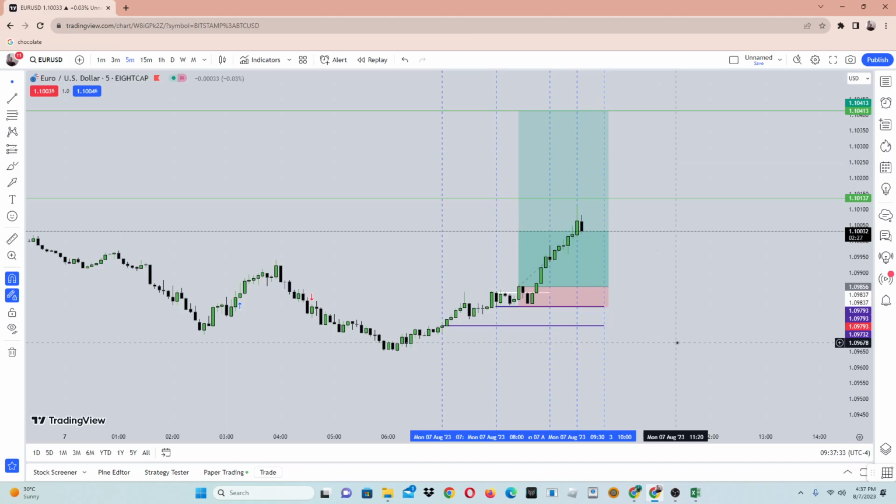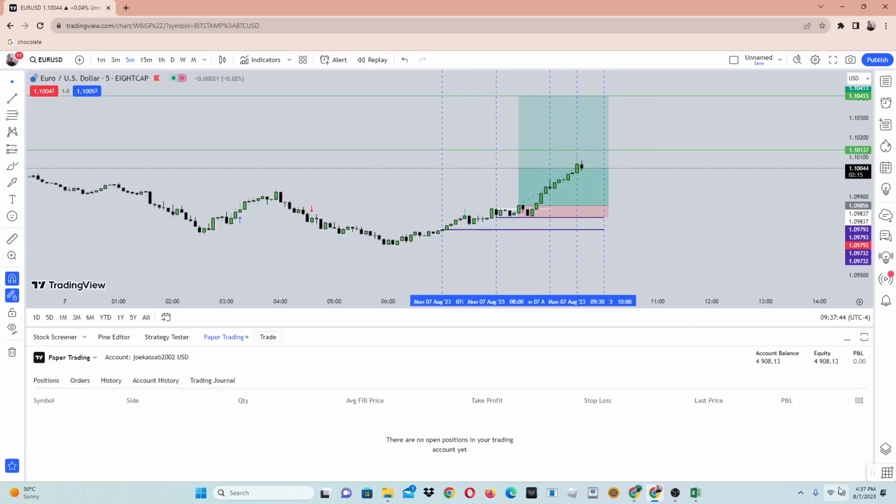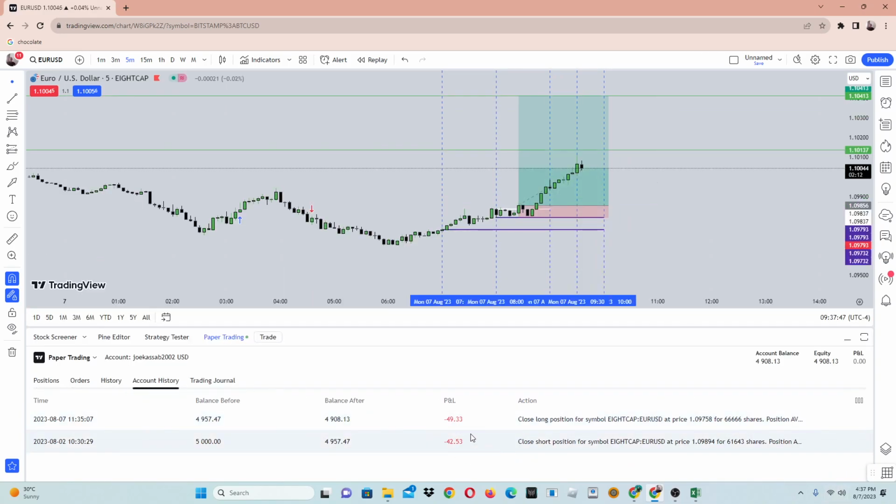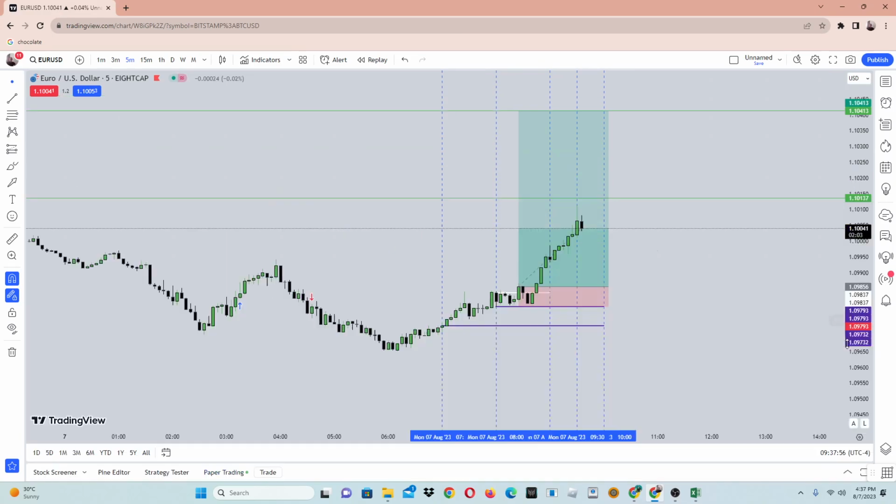I am very grateful that I am working on a demo account, and I am very grateful that I am disciplined. So it's been just 2 days, these 2 trades, these 2 weeks, if you can see, I lost one the previous week, and today I lost a trade also, so I'm down 1% on my account. But I'm very grateful that I'm disciplined, because what I learned from previous months is that no matter what the strategy that you are using, if you are not disciplined and you don't have risk management, you will lose on the long term.